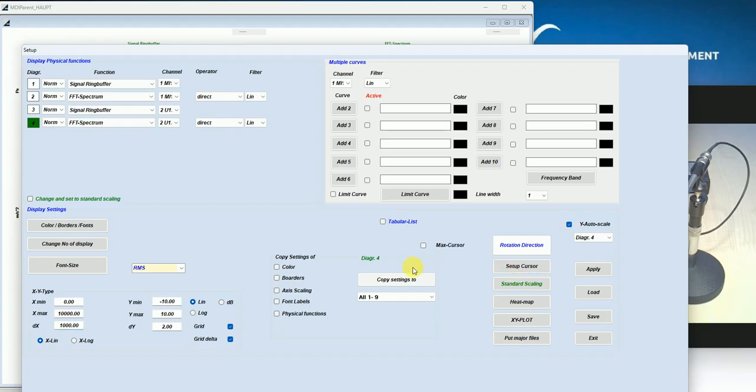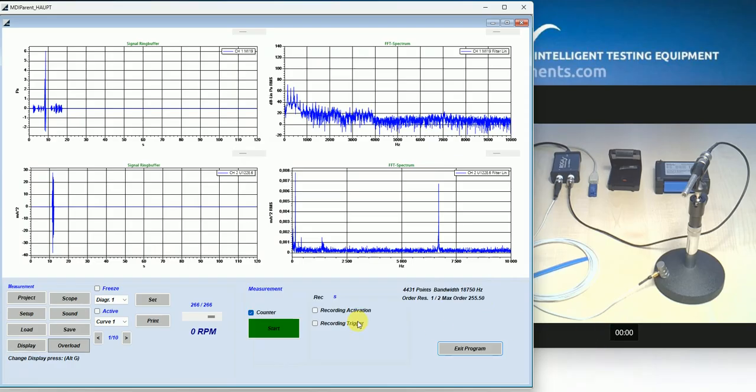That's why I make here the Y auto scaling. So I think that's okay. So now we can see already that here it looks different. So now I start again with the measurement.